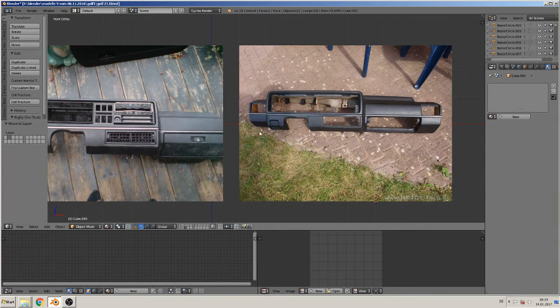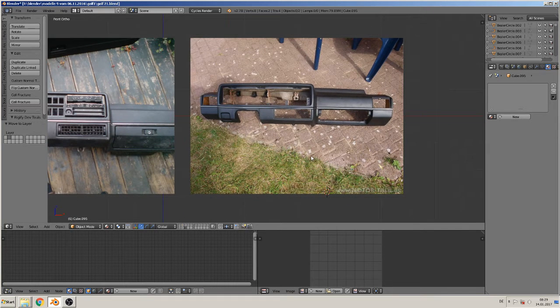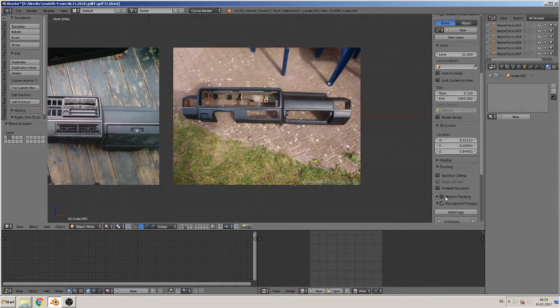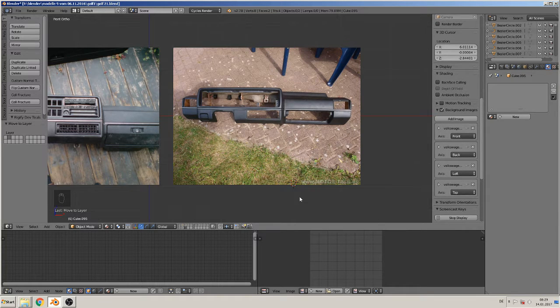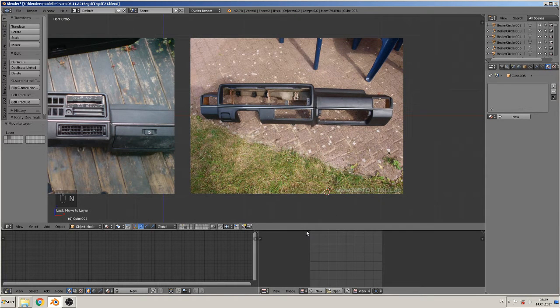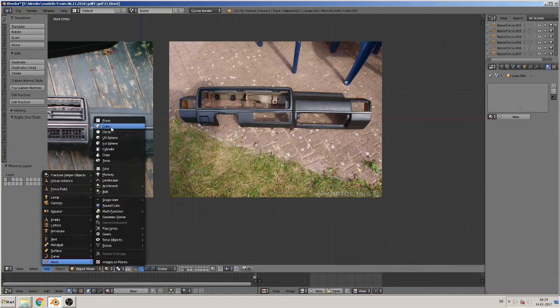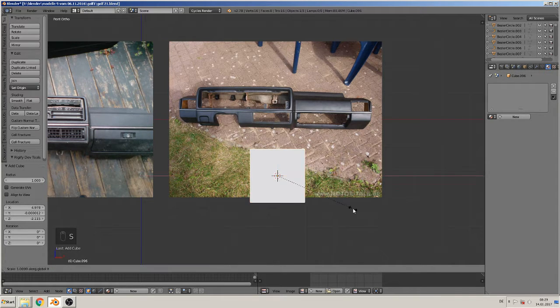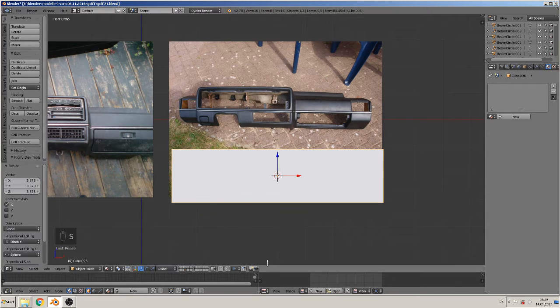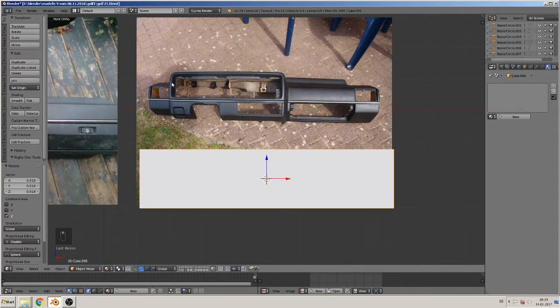Today we make that here and we start. Screencast keys are on. We see there's a very complex thing that we want to build. I hope we will make it good. Add mesh cube. We scale that in the X and scale a little in the Z. Then we see we have difference from the model in such parts.